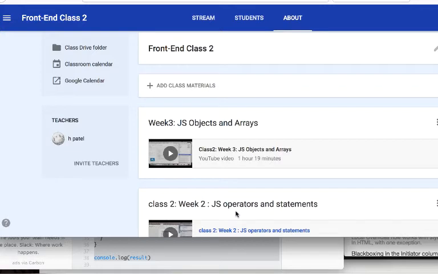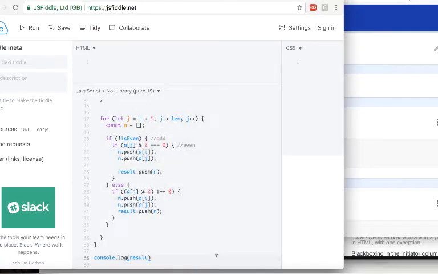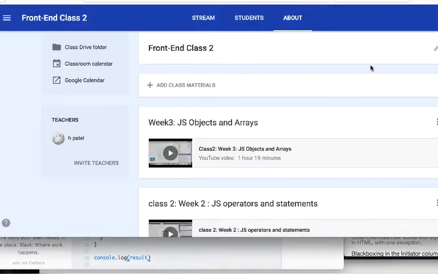I have to go to Google Classroom. Where is the About?